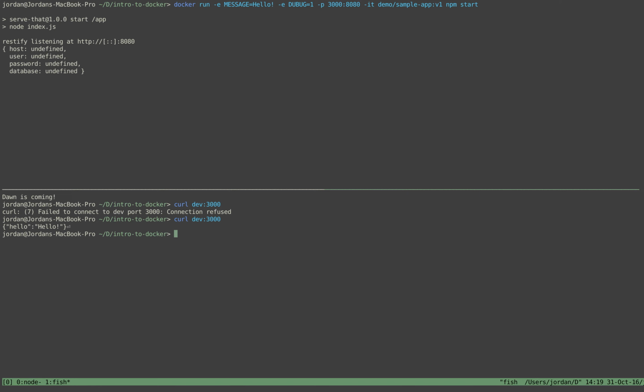So what I did there was that I used the software-defined networking to say on that host, on port 3000, send all of those requests to this container and send them to its internal port 8080. You can open as many ports as you want, that no one else is using and that are within the 65,535 that each IP address is allowed.